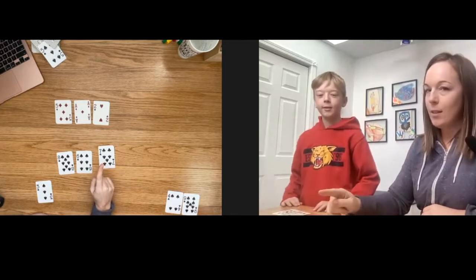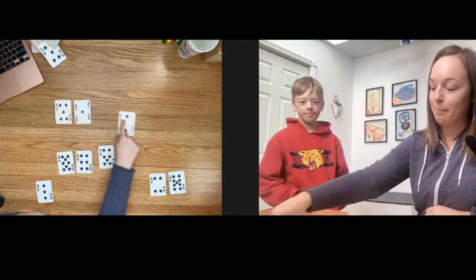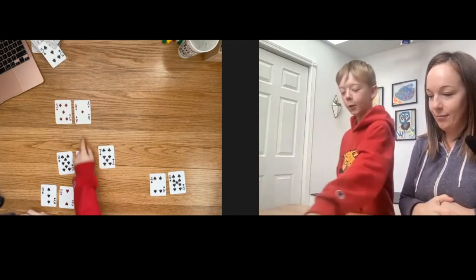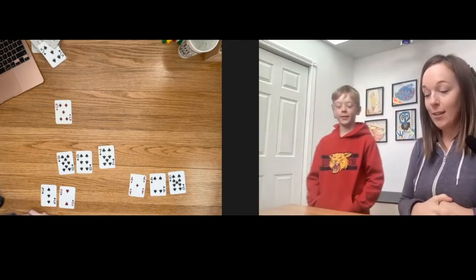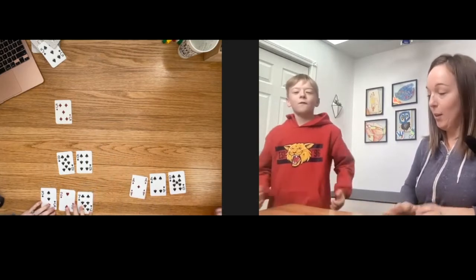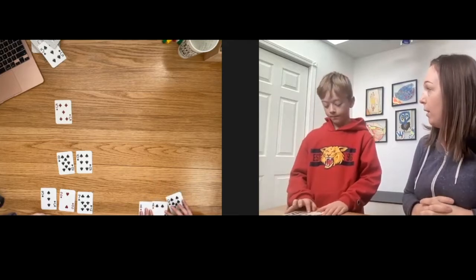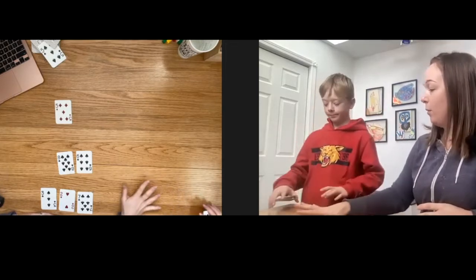I'm going to play mean this time. I know he needs a two because nine and four and two make 15. So I'm going to be mean and take the two to stop him. William then takes a one — no idea what to take, first time playing. I take a seven. William checks his hand: five, nine, seven totals 14, so he needs a one. But you're only allowed to use three cards to make 15 — you can't use four. You get to keep them all and use any three that make 15.